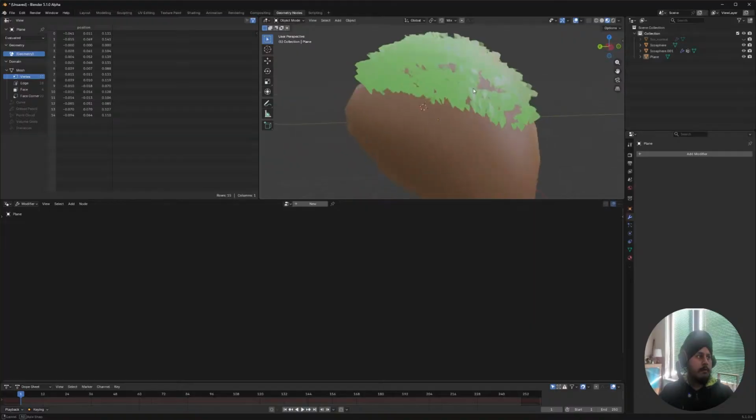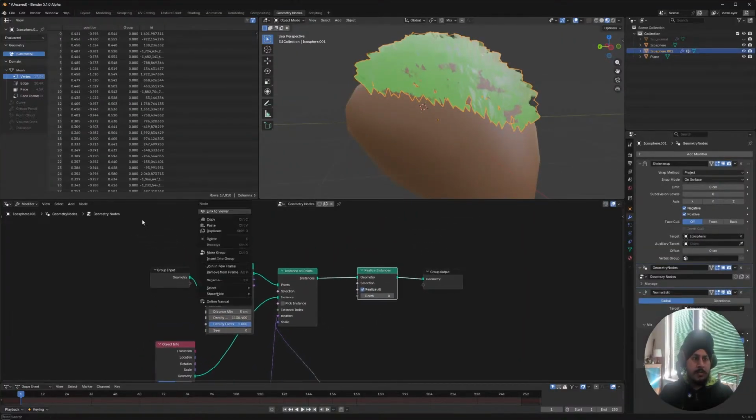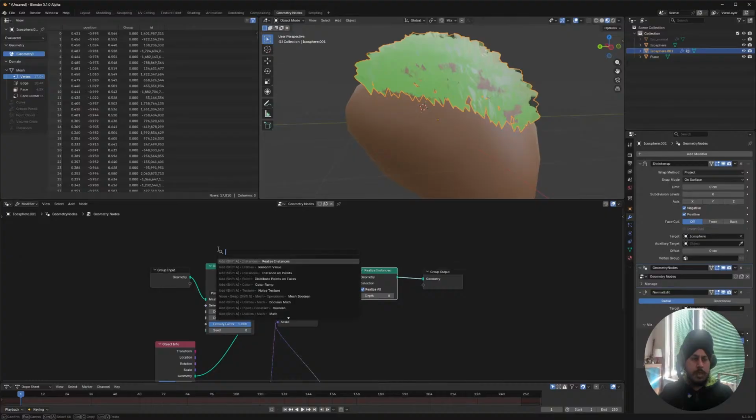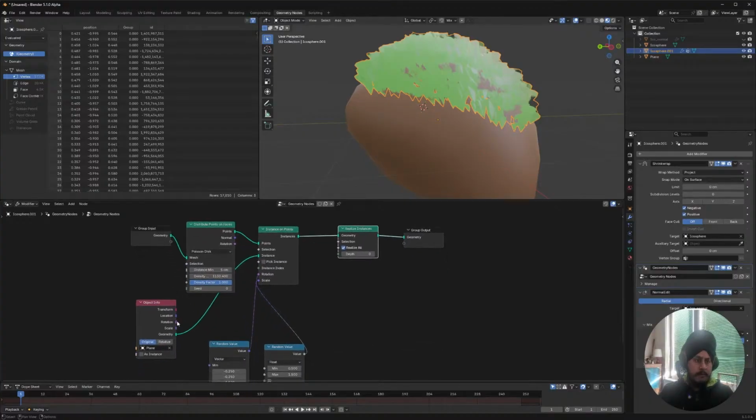Now also you can take, I think, in object info, mesh info. I don't know which, object info we have already. So we have rotation. Will that work directly?